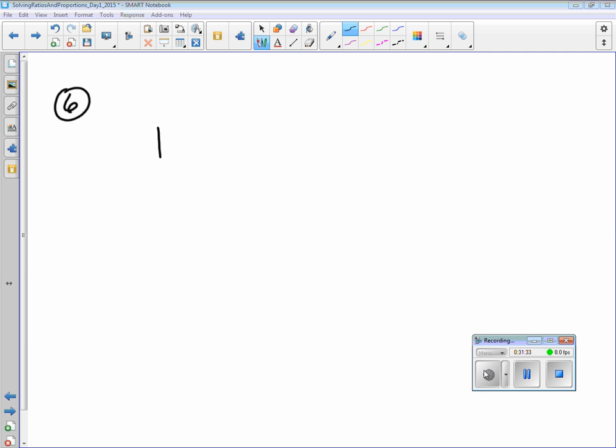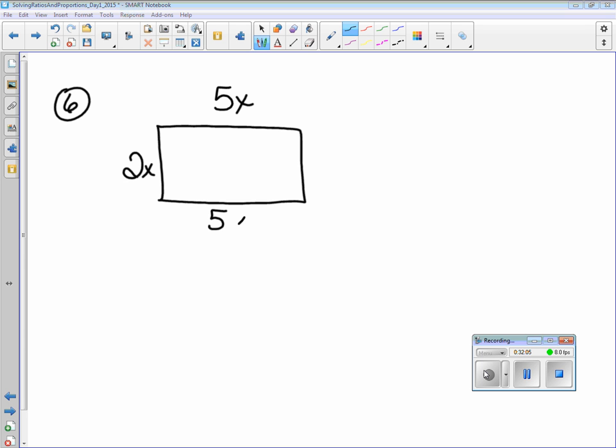When we look at this problem, we are told it's a rectangle. We are given a perimeter, so I know I'm eventually going to add all the sides together and set them equal to whatever the perimeter is. I'm given a ratio, 2 to 5. Since it's been reduced, that means it's 2x and 5x. And since it's a rectangle, aren't opposite sides congruent? So we really should have this picture.